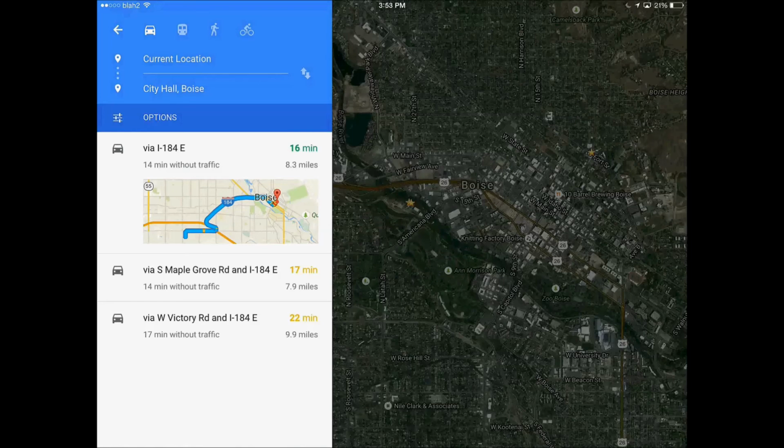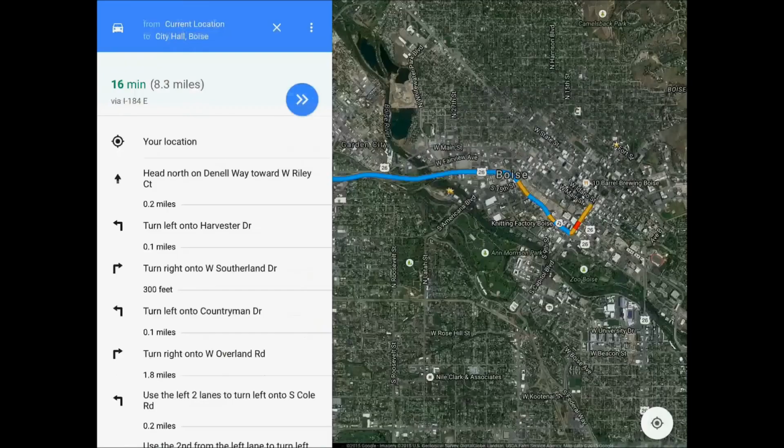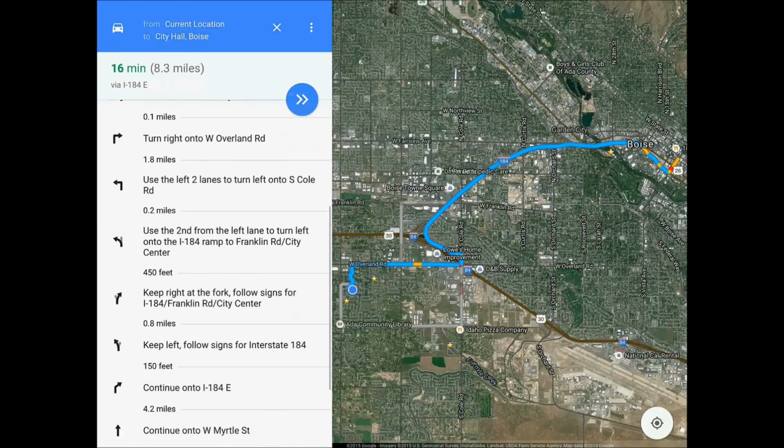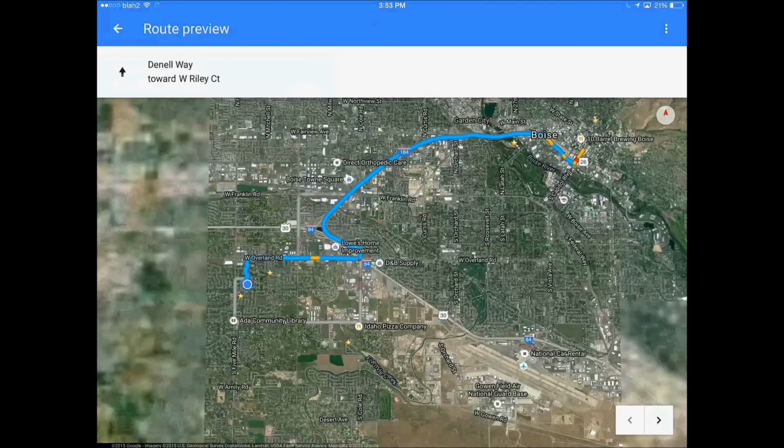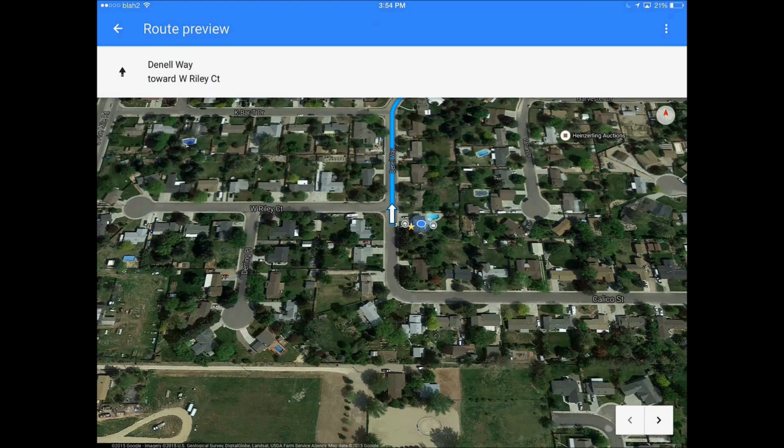We can see that from my specific location, now my iPad is GPS enabled, so it knows exactly where I'm at. From my current location all the way downtown by way of a certain freeway, I can get directions. It's roughly 16 minutes or 8.3 miles. I can go ahead and take this set of directions and start my navigation from here. Again, showing how quickly and easily you can go out of Service Anywhere to third-party applications in a custom integration style.